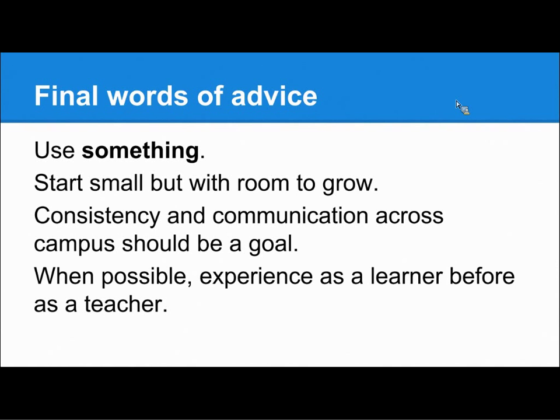Consistency and communication across a campus should be a goal. Personally, I think everything is implemented at a higher rate if everybody's on the same page and you can help each other. There are a lot of great tools out there, but if you and your teaching colleagues choose the same one, then you can all be learning together and supporting each other. And the students can go from room to room and be able to share that information amongst the teachers and amongst themselves. So try to let each other know when you're having issues, and let each other know when something works and how to use it. That can only happen and grow when you're all on the same platform to start with.